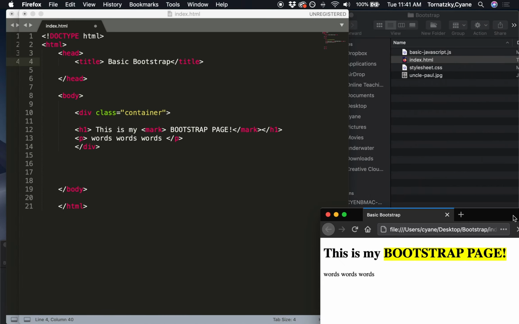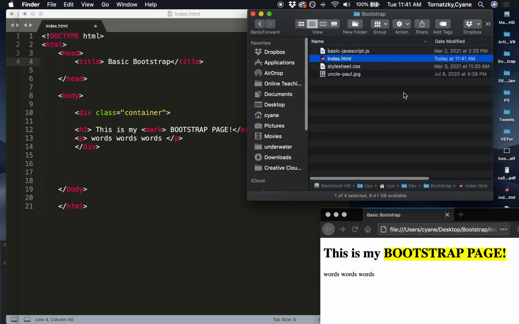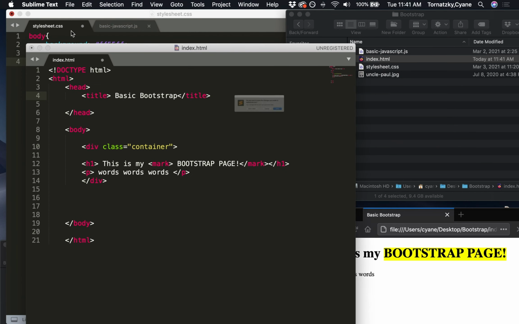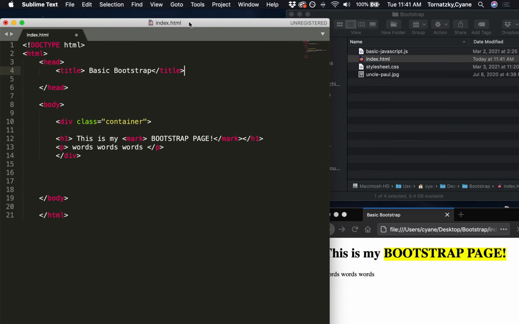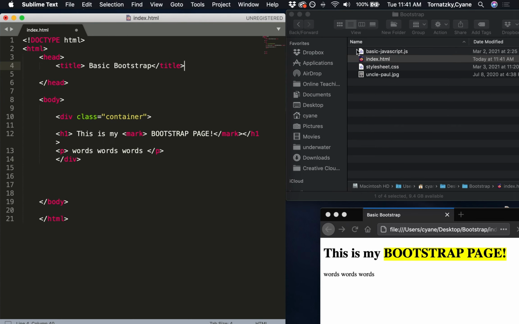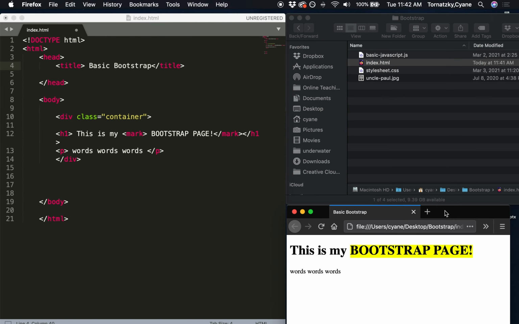I'm going to try and make it so that we can see multiple things at once. I'm just going to close those up for now. Great. I have the file as it exists on my desktop. I have the files as they're opened up in Sublime Text, and here I have these files in a browser window.